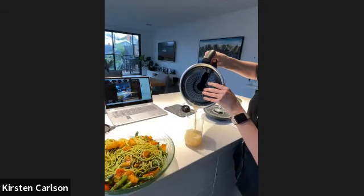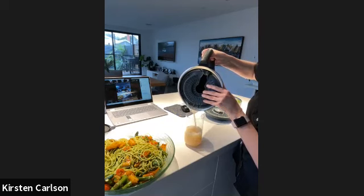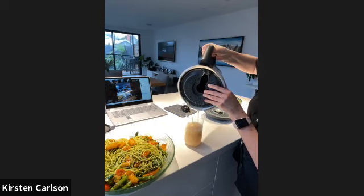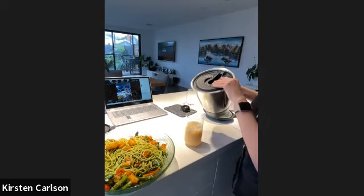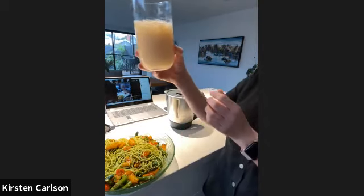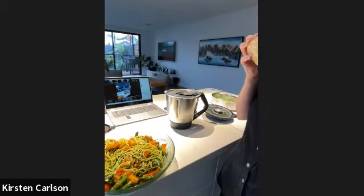And then you could even add, next time, you know what I'm going to add? A tiny bit of ground turmeric in there, just to give it a bit more of a yellow look, and for the anti-inflammatory benefits. But look at that. So we know that the ginger is good for gut health and everything else. And let me taste it. Got to taste it on screen.